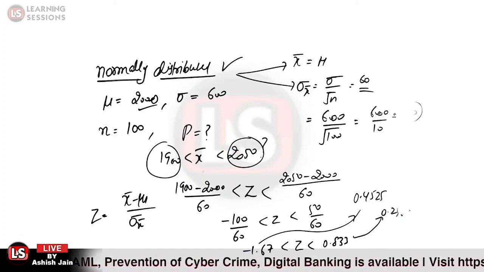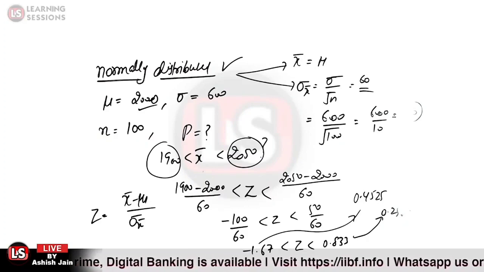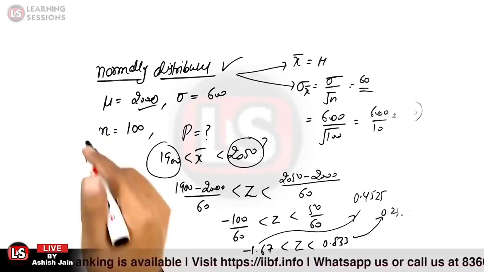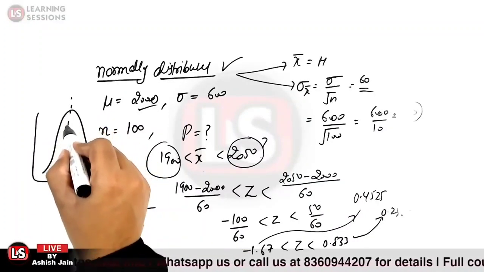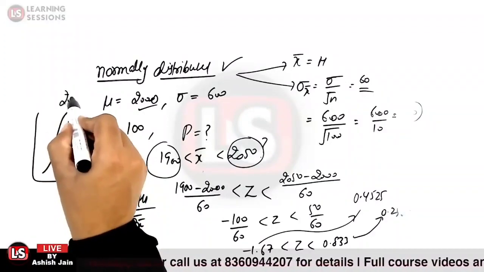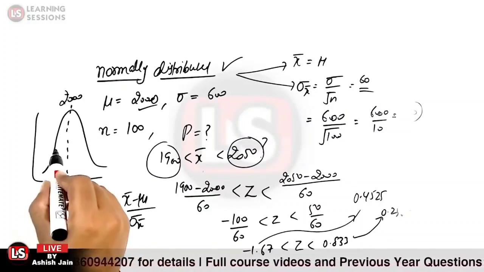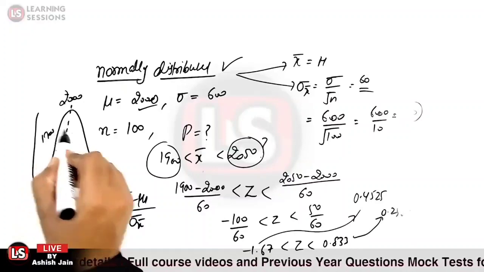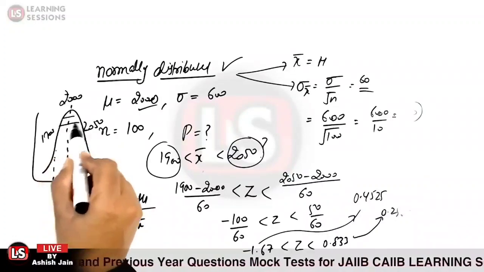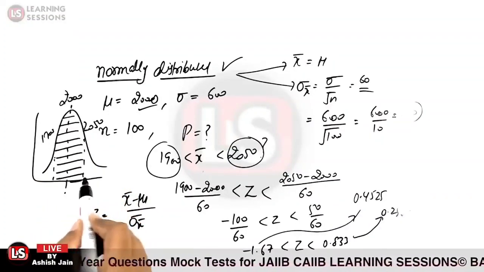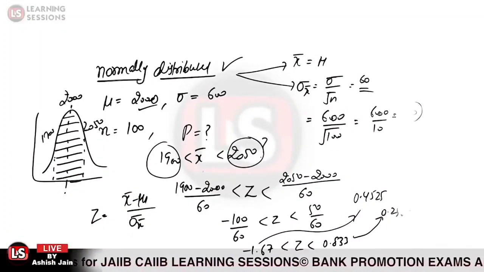So further we will just be adding them up, because if we represent it graphically, you have the probability distribution like this, and here we look at the mean, which is 2000 in this particular case. Further we need to calculate the values lying between 1900 here and 2050 here. We want to get the probability of all the values in between. This is the region that we need to calculate.